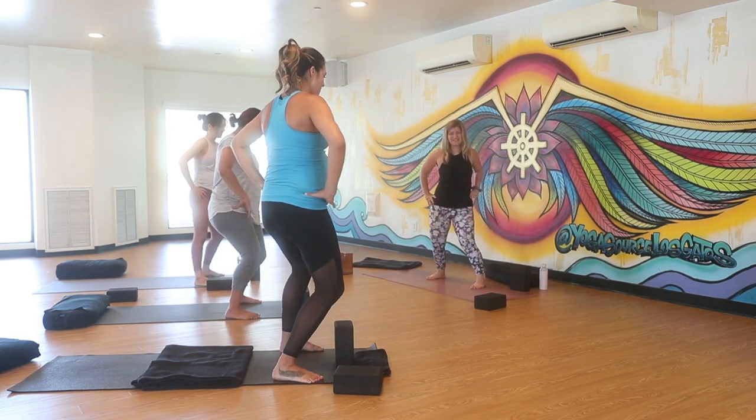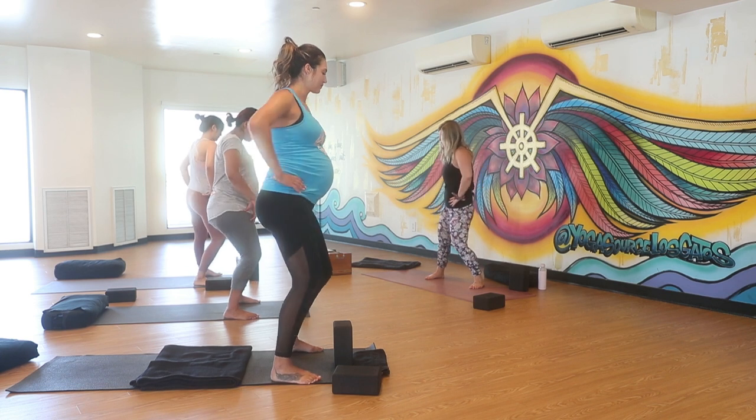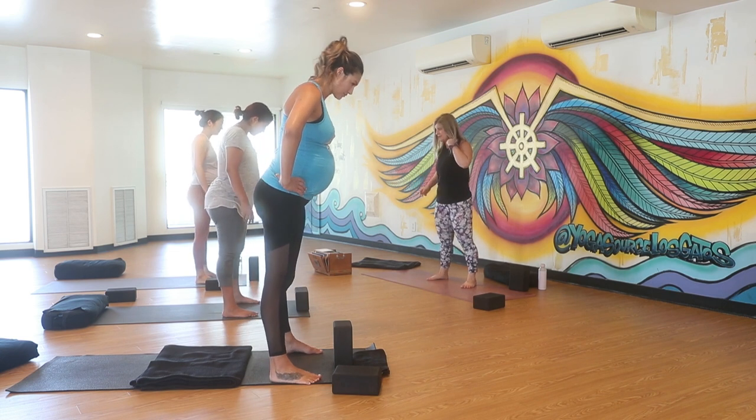We're just warming up the hips. We're gonna do some drop squats from here, or wave squats, we call them. So we'll come back through neutral and take the feet about mat distance. You can turn the toes slightly out.